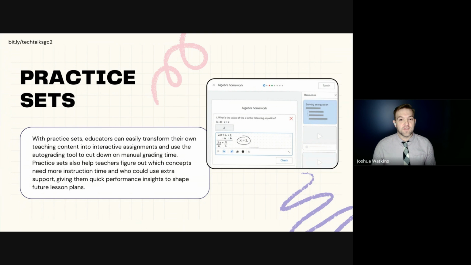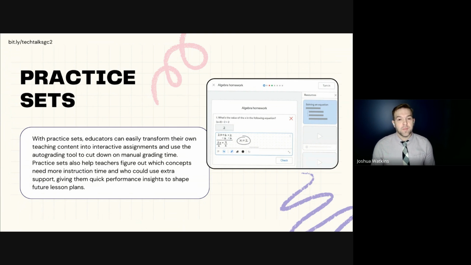That way it's not just left up to one person to create those. Sharing is a cool way to have that. And practice sets are a really great way for students to practice some skills with some supports there for them. The hints really help them out, and then the celebrations for the progress help them feel good about moving through the work and getting stuff right.